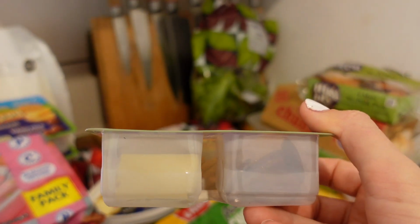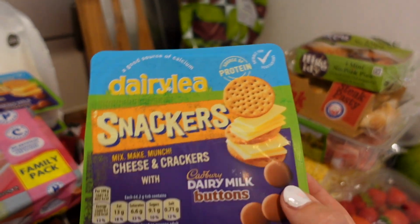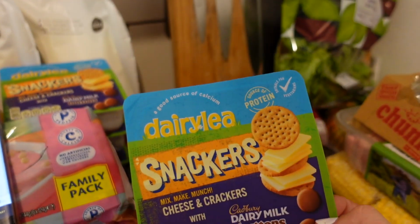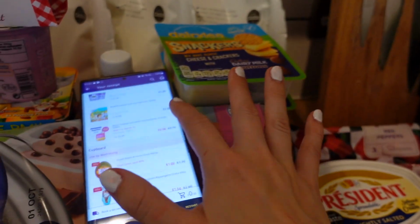They were 96p, and I just think Flossie's going to love them in the day, and also Horatio will really like those in his lunchbox. Cosmo really just doesn't like things like this. Like, he's not fussy, and he'll eat anything he's given, but I just know the sort of things that he likes or just wouldn't choose to eat. He's quite particular, although he will eat everything. If I put it in his lunchbox, he'll eat it all. I just know what he's going to like. So that's just not really him at all.